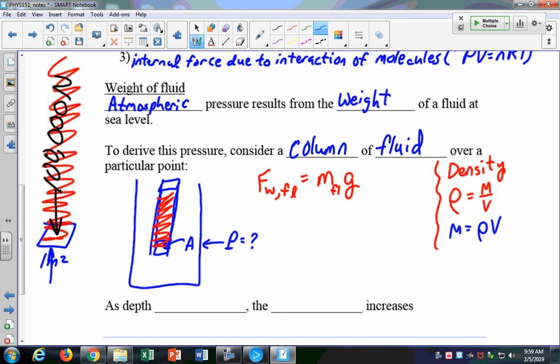So marshmallow or aluminum, which has a higher density? Marshmallow has a higher density? Aluminum. There's more matter packed into a unit volume of that. All right? So more dense objects have more matter per unit volume. Now I can take this and plug it in right there. So this is equal to the density of the fluid times the volume of the fluid times g.